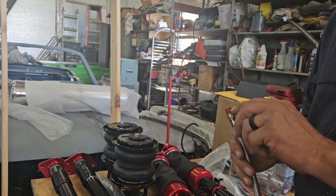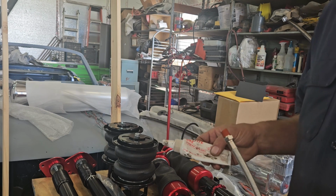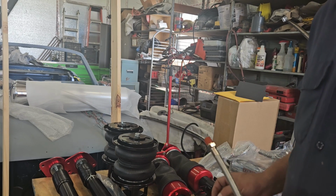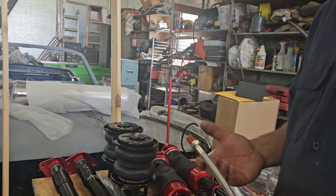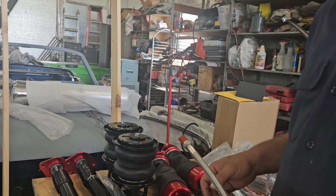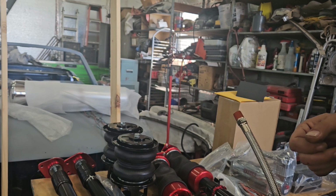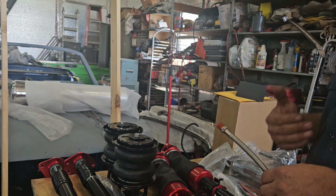This thread sealant they put on here, listen, get yourself some liquid Teflon, a thread sealant or whatever. This is Loctite 592. Put that on. You can use a Teflon tape, but I prefer the liquid because you don't have to worry about wrapping it the wrong way and having it unwrap, right? You also don't have to worry about it missing any of the threads or balling up threads or anything like that.